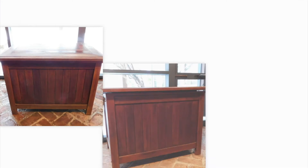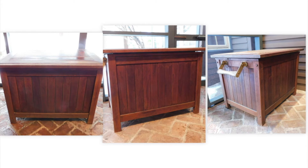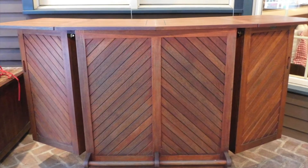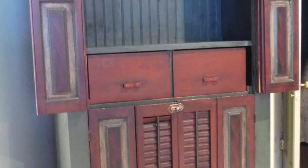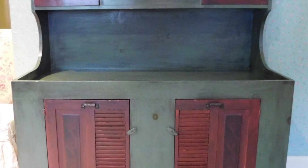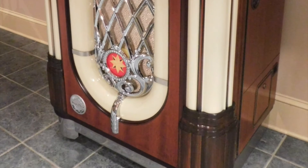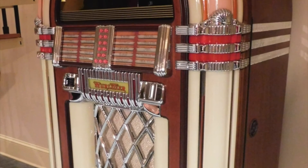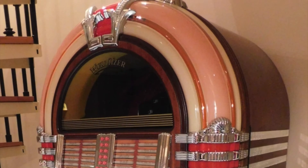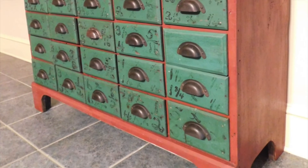Lot numbers 123 through 125 are two-handled teak wood patio coolers, and a beautiful Westminster Teak wood fold-out bar. Lot number 133 is a custom distress-painted louvered door cabinet. Lot number 149 is a custom distress-painted dry sink. Lot number 177 is a Wurlitzer One More Time jukebox player in perfect condition.